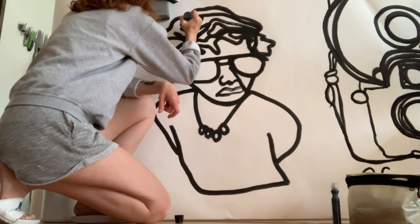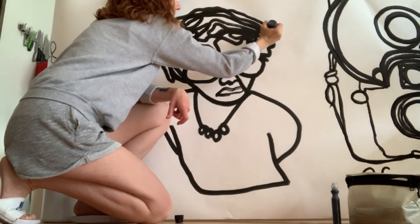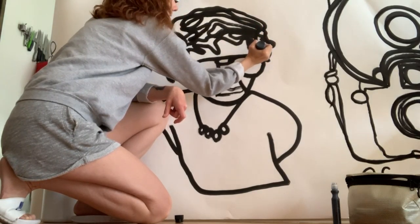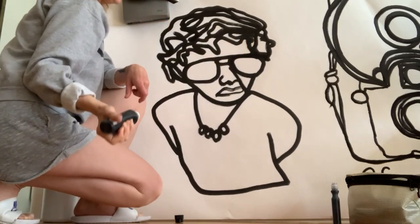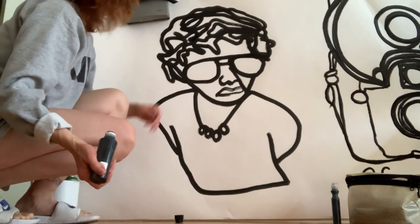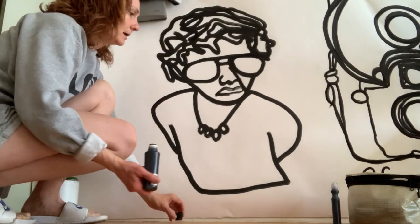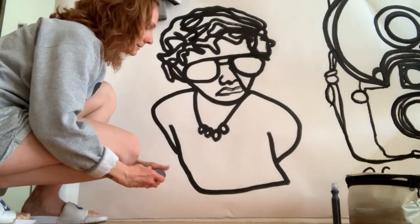Okay. See another line I didn't get. I'm gonna make my own right here. I can join in here. There. Awesome. Sweet. That looks really cool. What do you guys think? It's part of my camera collection holding this paper up here. I'm really happy with that. That looks really good.